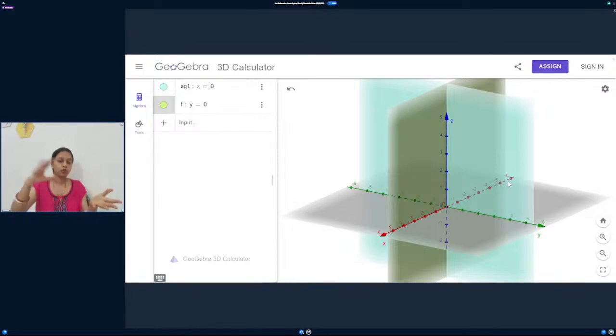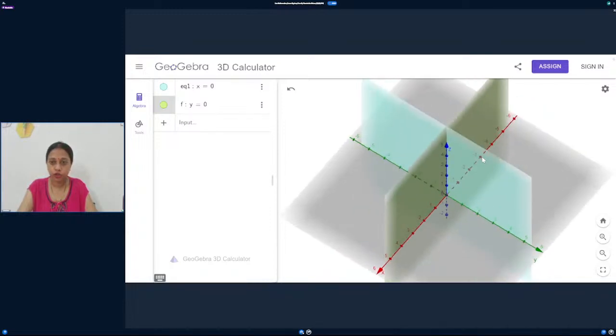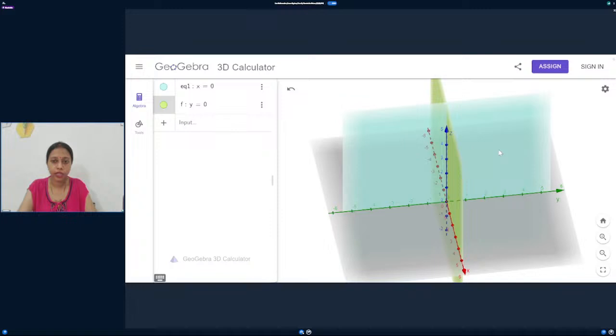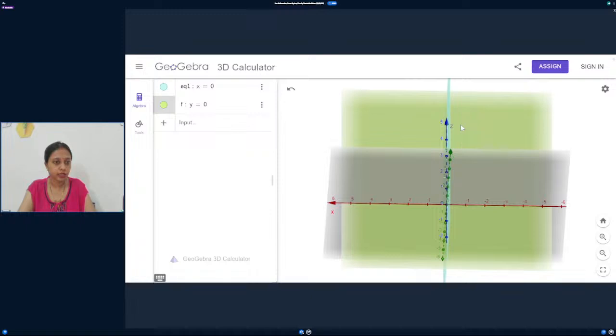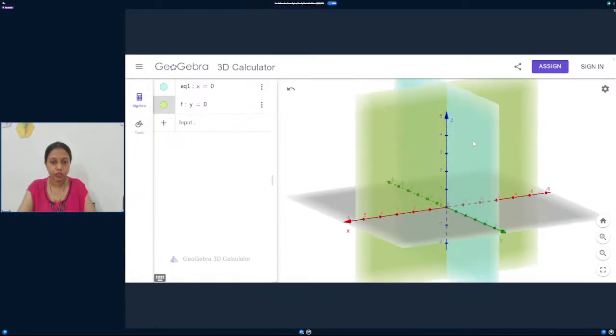I hope that you can see all the planes. So now once you can see all the planes, actually you can see all the 8 octants I was talking about in the beginning, in which the one you can see over here along the positive x-axis, positive y-axis, and positive z-axis, that is your first octant. That is where you're sitting. Remember? And then you have these four octants above that xy plane and 4 octants below the xy plane, below that gray plane. Gray is the xy plane, and you are right here in this part.